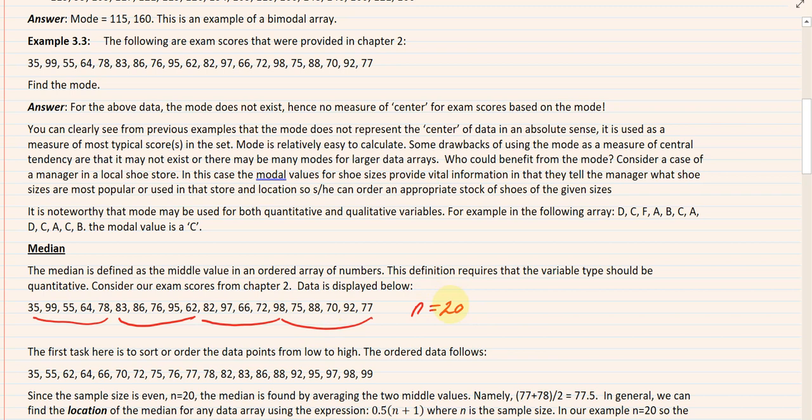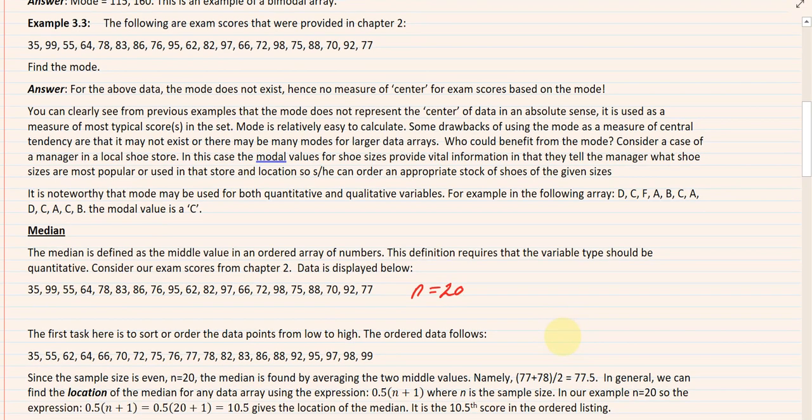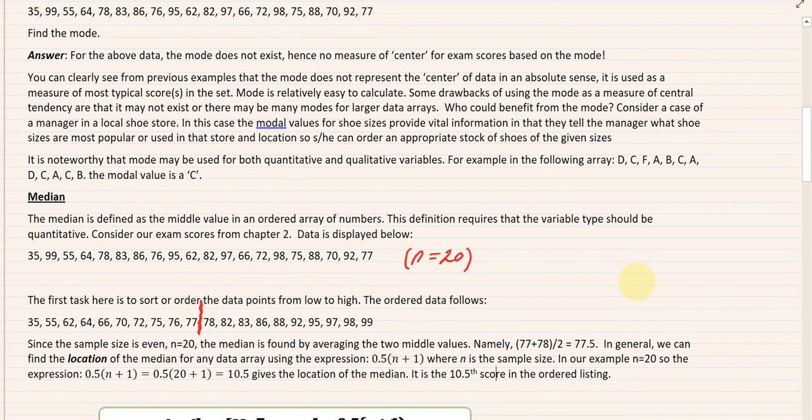Now, when there is an even number of scores, such as the case here, there is no single middle value directly, so this would be the center or the middle of the data. In the case where the sample size is even, usually what we do is take the average of the two adjacent numbers. So we're going to take the average of 77 and 78, and that's what I have in here. So we're going to say the median score, the middle of the data, if you will, is 77.5. That's what the median is in this case.